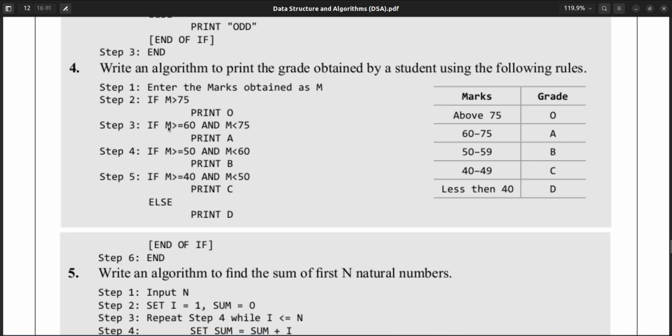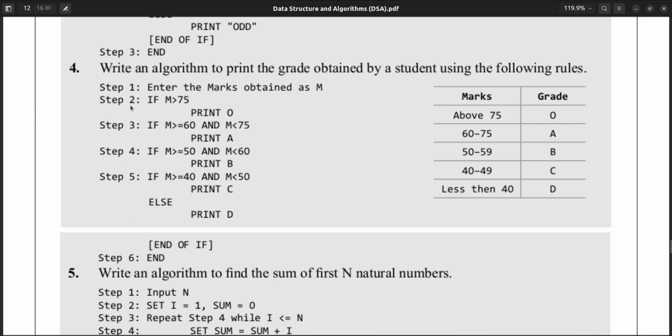Another one, if M is greater than or equal to 60 and less than 75, in that case print A, meaning the grade is A. These all are different steps.